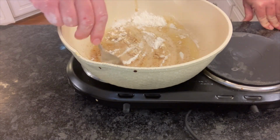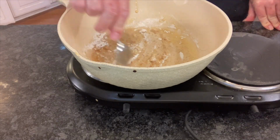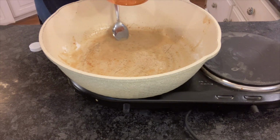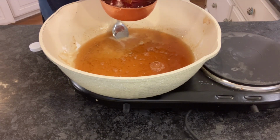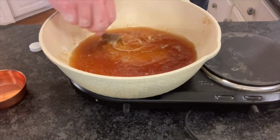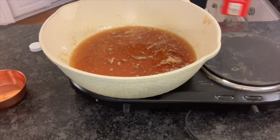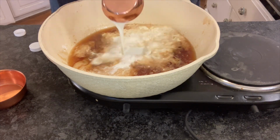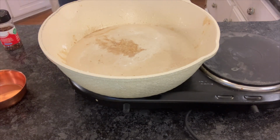We're going to do 2 cups of the beef broth. We're making a roux. 2 cups of beef broth. You can wait until that thickens up if you want to. Then a 1/2 cup of heavy whipping cream. The salt, pepper, and crushed red pepper, because why not?